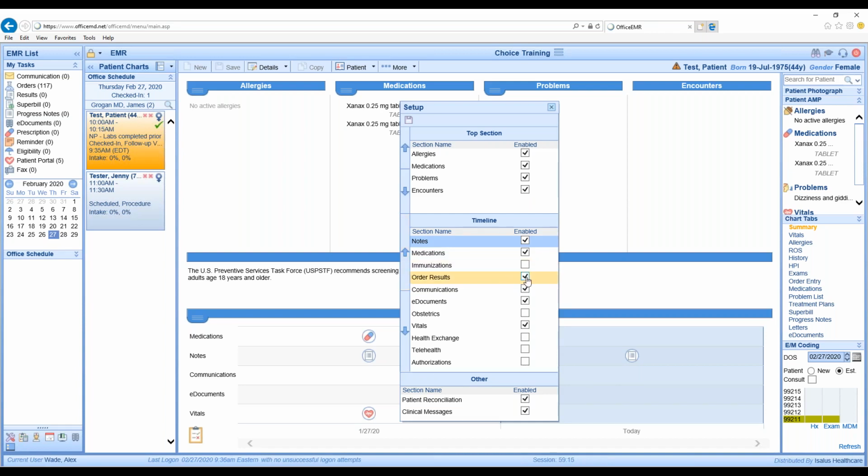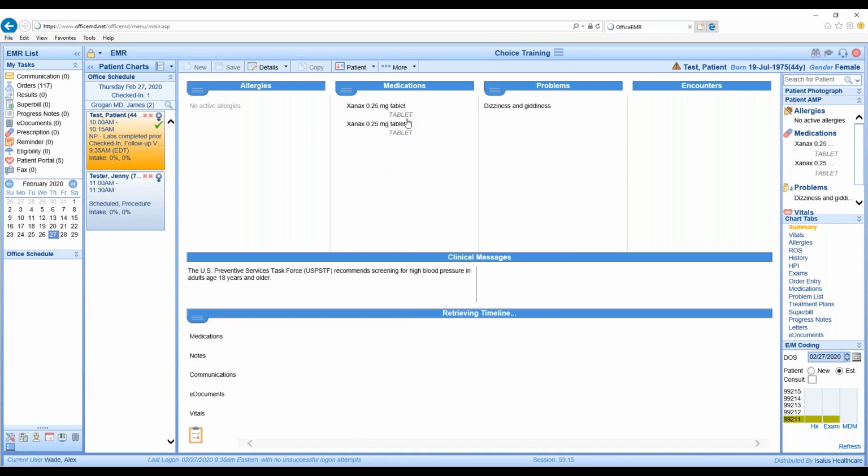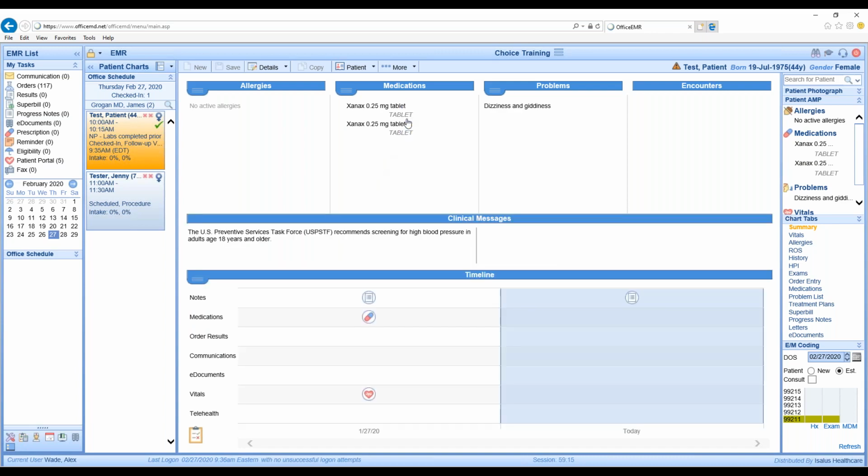You may also want to turn on additional details, like maybe order results or lab results. Maybe we want to turn on our telehealth sessions. You can turn on all of those additional details to expand the space that we're utilizing for the timeline and create a more customized view. Again, by changing some of these details, you're only modifying your user account, and the data is saved, so the next time you log into the database, this same information is going to be represented for you.